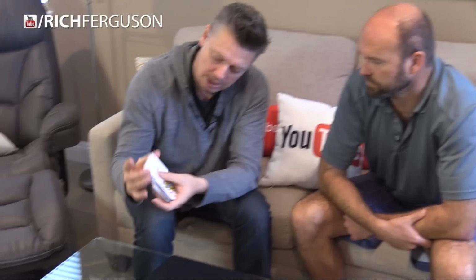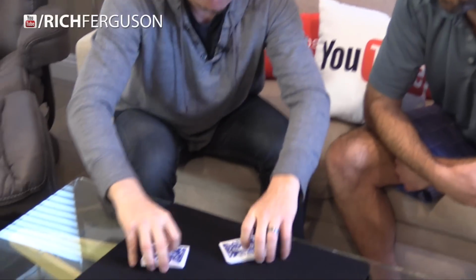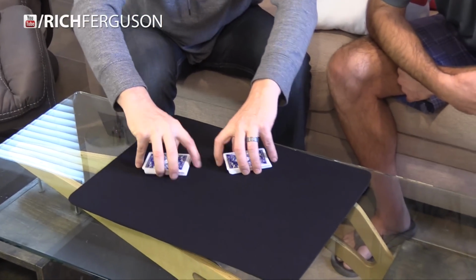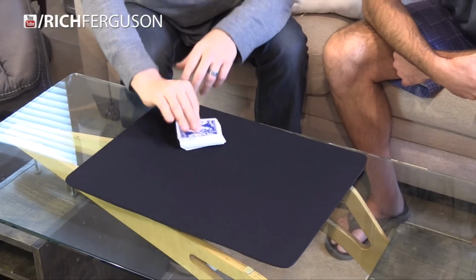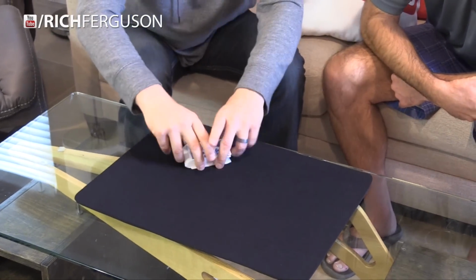So what you're gonna do is start off simply with the two jokers on top. That's it. When I start off, I shuffle the cards, right? But they're not shuffled because I never disturb the top two cards. I make sure that my fingertips are hanging over the back a little bit, and then I shuffle toward the spectator. I give them one more shuffle, knowing those are the two jokers right there. Just make sure that two cards at least fall last, so you still know there's two jokers here. I mean, it's very, very simple. So that's the start. The rest is pretty much self-working.